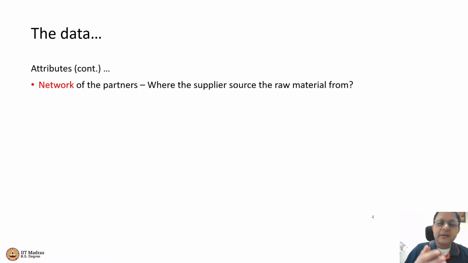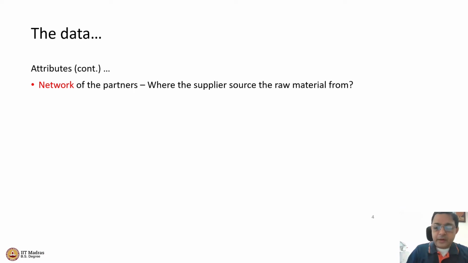For example, let us take the steering wheel of a car. Steering wheels may be outsourced. So let us say that the major organizations, Ford, Toyota, General Motors, say that, well, I'm not going to make this steering wheel assembly in-house. I'm going to get it outsourced. So I will find an outsourcing partner, and that outsourcing partner will deliver the steering wheel assembly to Ford, Toyota, General Motors and all that.